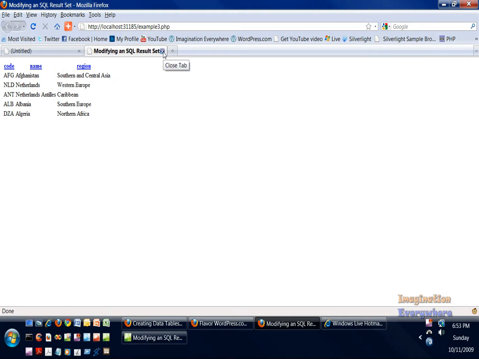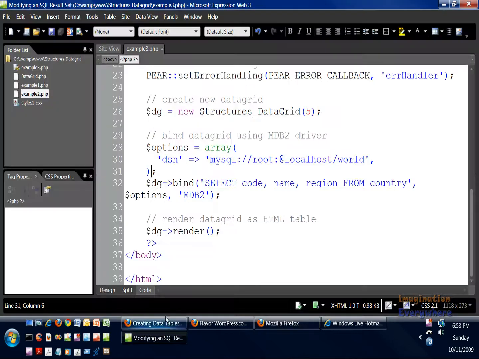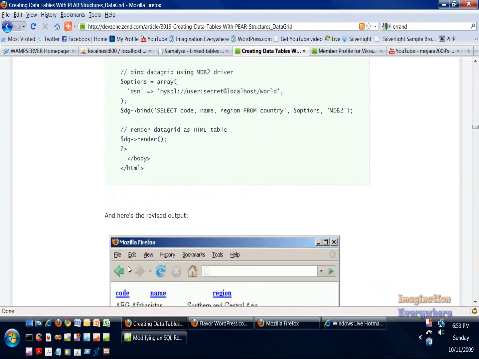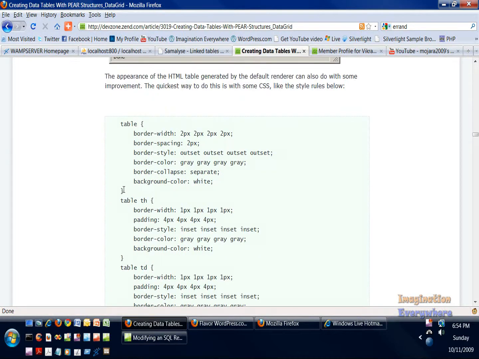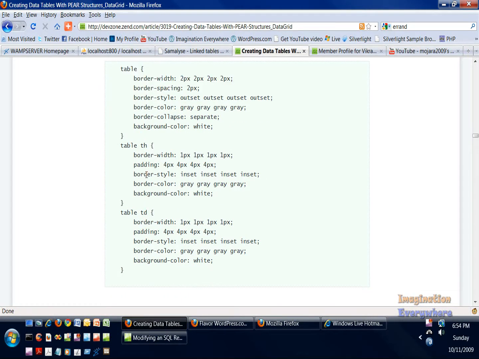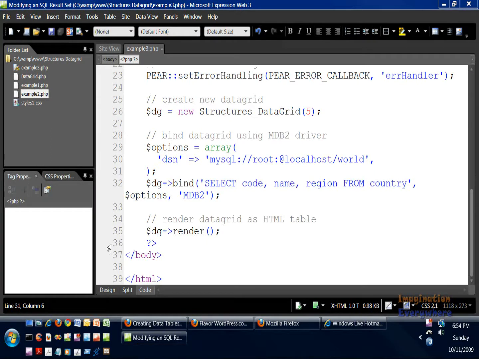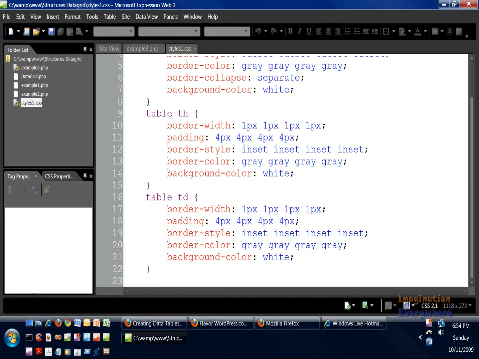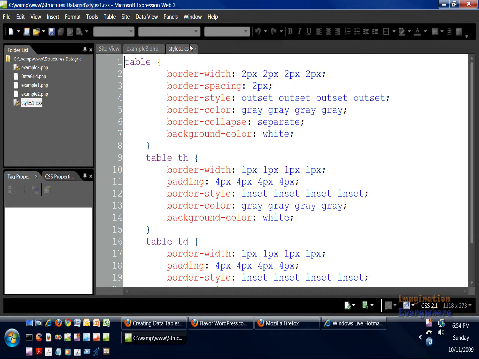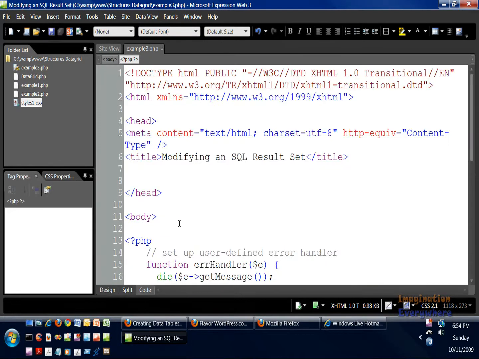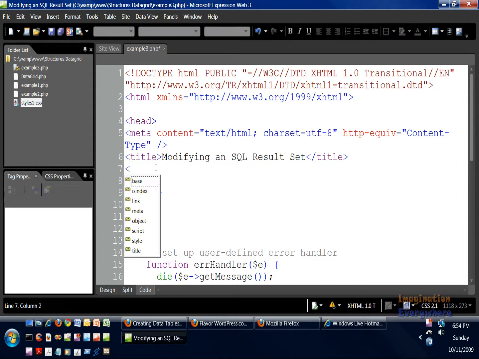In order to format it, the best way to do it is to use a style sheet, a cascading style sheet. Basically, you can get it from the site that we're doing this tutorial on. Here's a style sheet. You just copy the styles right here. And since it's only one table, we're only talking about styles for one table. I've already copied the information into the style sheet. And the way that we include it in PHP, excuse me, is we go up to the head section of the HTML page and create a link.